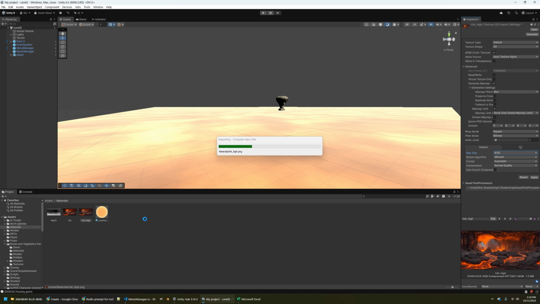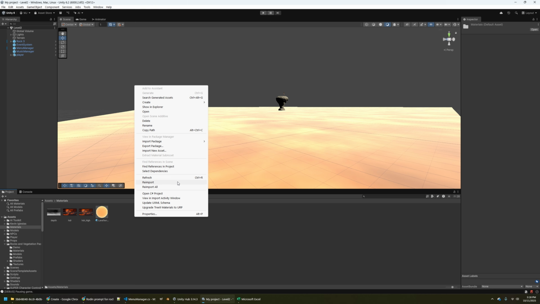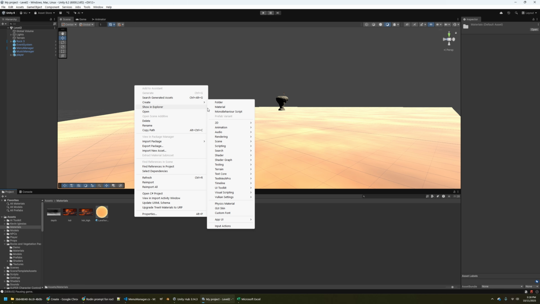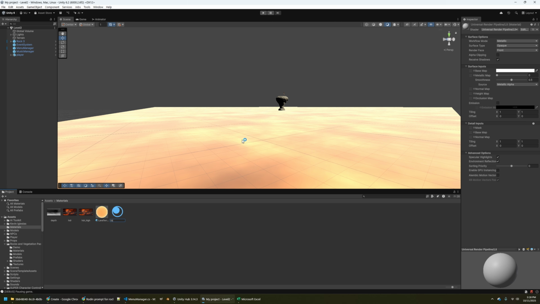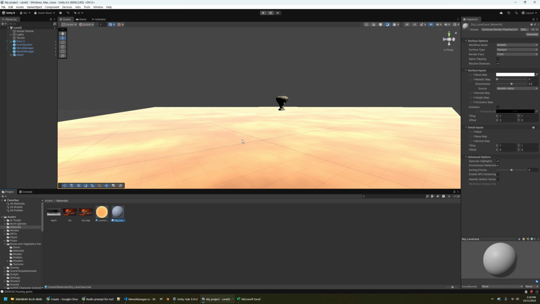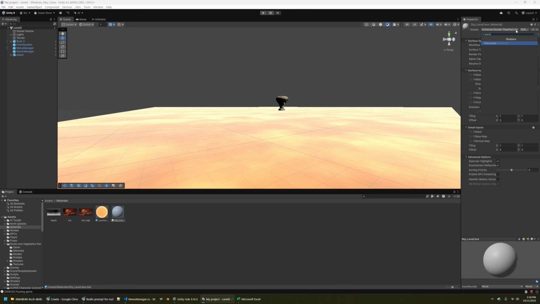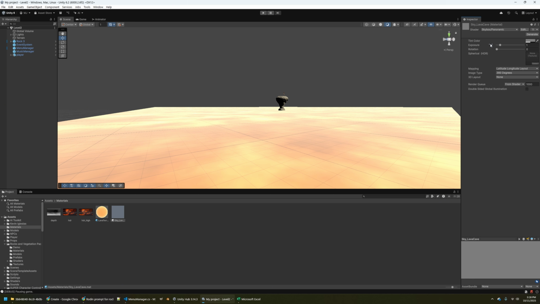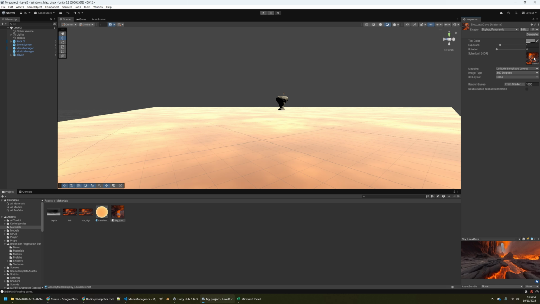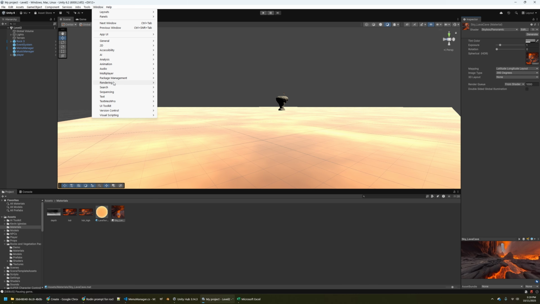And then the next thing we're going to want to do here is actually create a new base material. So we're going to call this sky lava cave material, and then we're going to change this to use the skybox panoramic shader. And then the next thing we're going to do here is grab that HDR high PNG file and drop it into the spherical HDR box. This will set us up so that we can set this up as our skybox view.